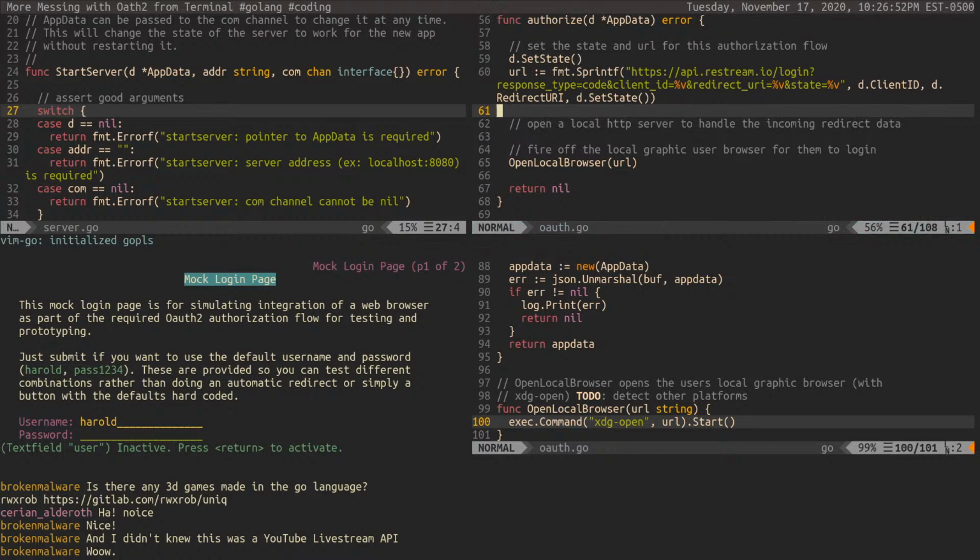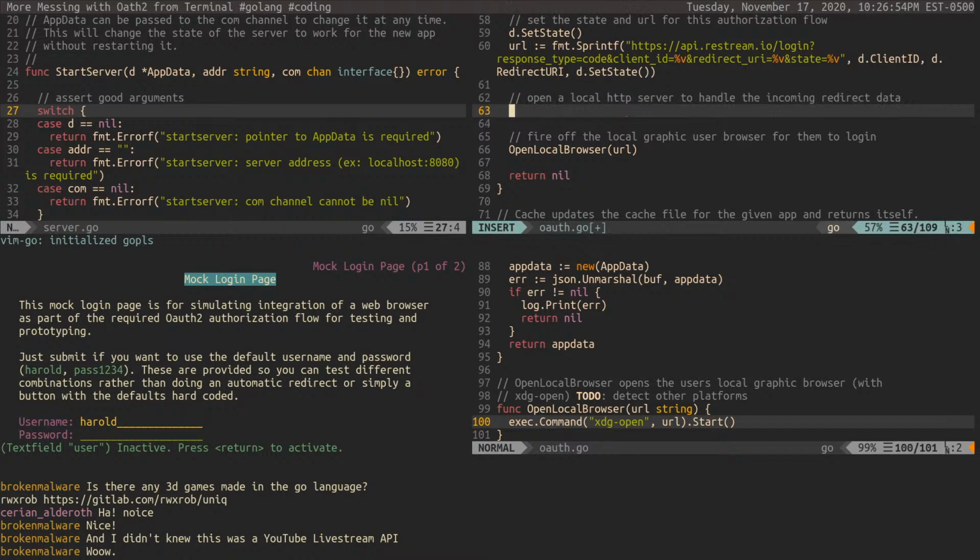All right. So start server. The other thing about this too is that once I start a server, I can't stop it easily. I mean, I can, because I'm going to have to wait around for the channel. In fact, we could probably put that down here actually.